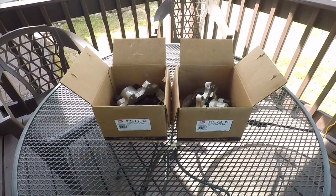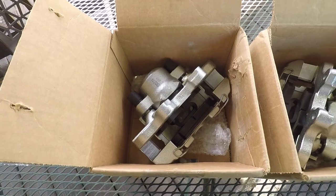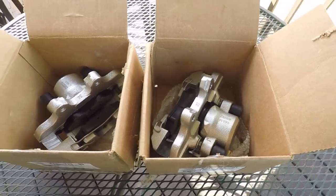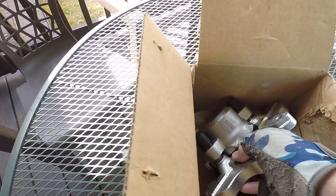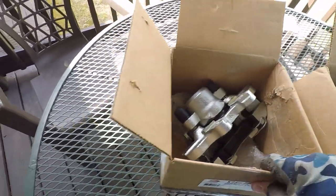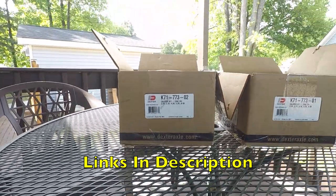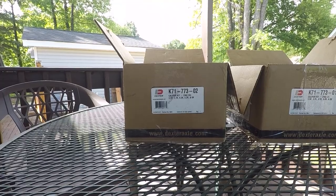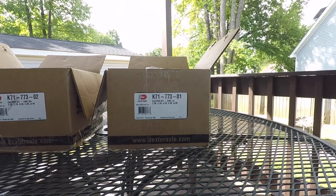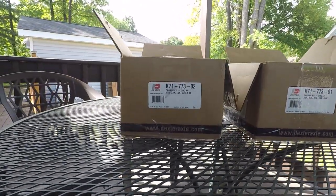All right, guys. Well, it's Friday and the brake caliper showed up. So that's a good thing. We'll be able to get started on this project and get it done. These are E-trailer brakes. It says Dexter, but I got these from E-trailer. And there's the part numbers. We've got K71-773-02, and then we got K71-773-01, and this one is the left hand, and that's the right hand.